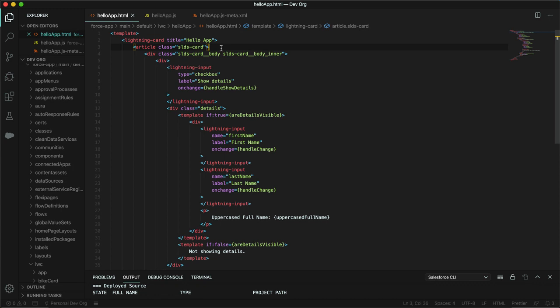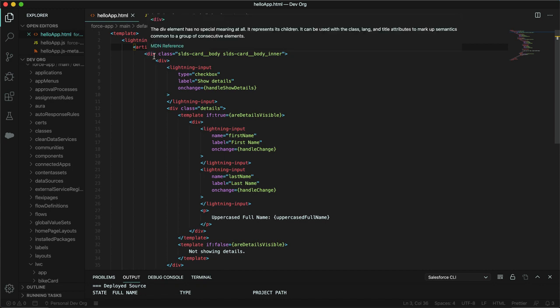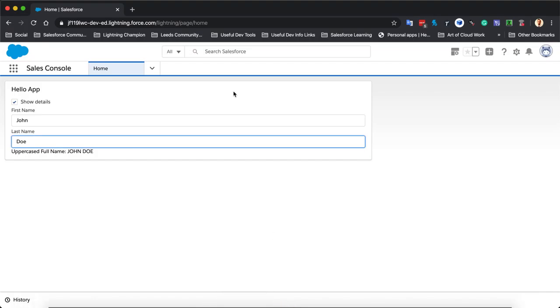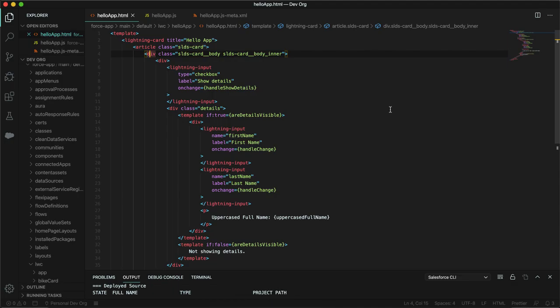It means that there is a whole bunch of preloaded styles that come with Salesforce out of the box, but you need to use the classes, obviously, to draw upon them, and this is one of them. I've then given it a div with a similar class that pulls onto the formatting of Salesforce, putting it in this nice little box and showing these fields the way that they look. This is all part of SLDS.